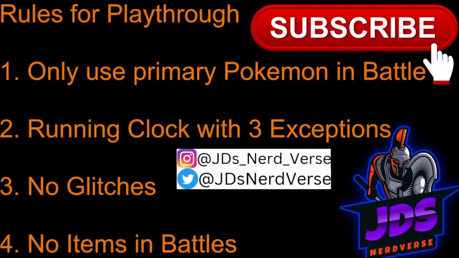Rule number 2 is no running clock with 3 exceptions. The first is Lieutenant Surge's Gym. Second, if we get a little over encumbered, we can pause the timer, sell some stuff, do some errands that aren't conducive to the plot. And third, if we need to, we can go to the Rocket Game Corner, sell some stuff, buy some stuff. It just takes a lot of time because in Gen 1 you can only buy 50 coins at one time.